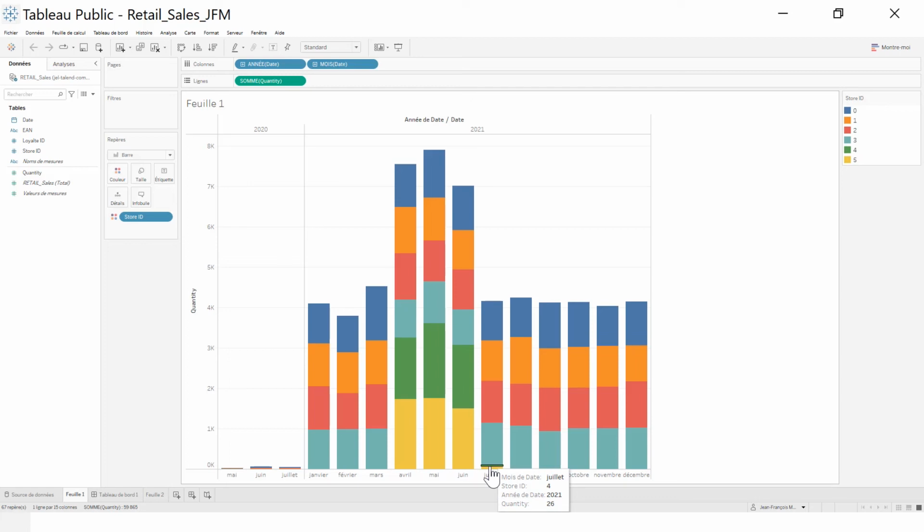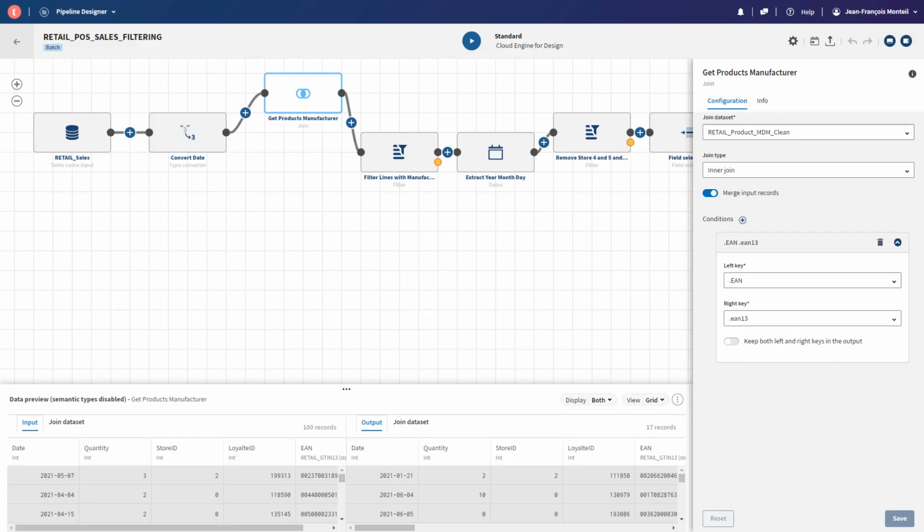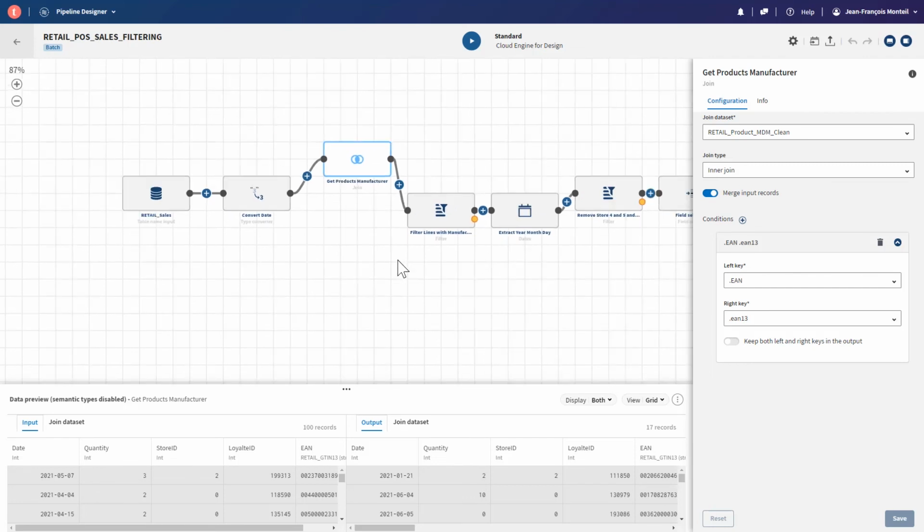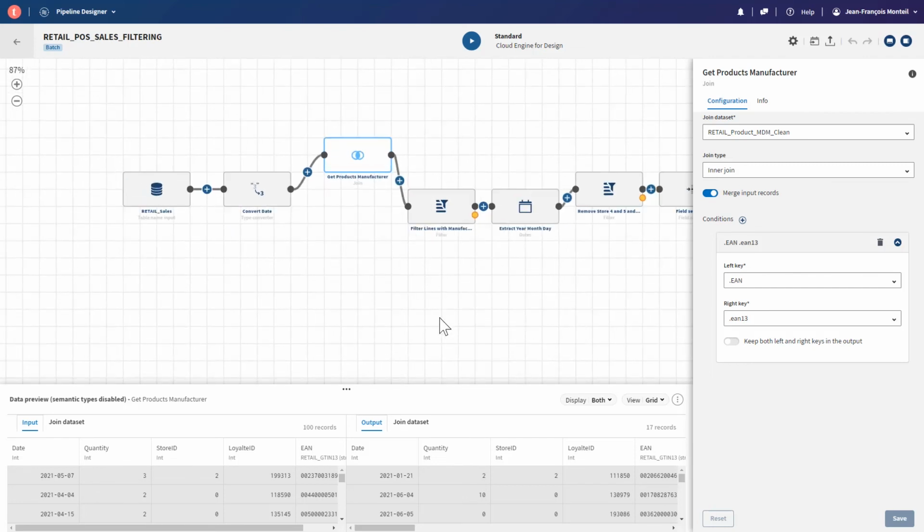Okay, so as a functional guy, as an analyst, I will tell, now you have to remove this data. So we remove 2020 and we remove store 4 and 5. Yeah, so therefore I've built a pipeline in the famous pipeline designer I was talking about.